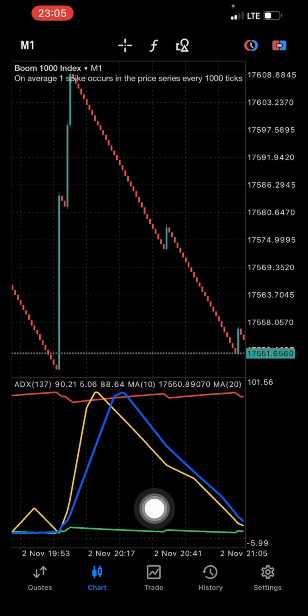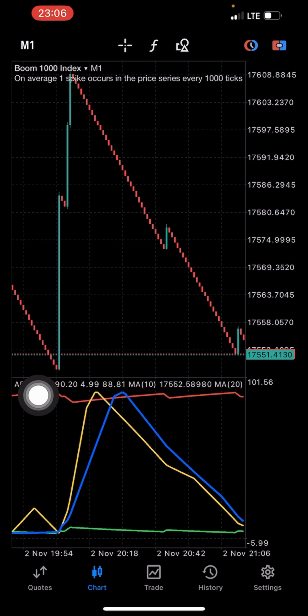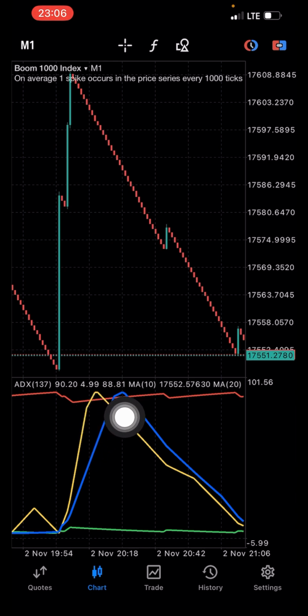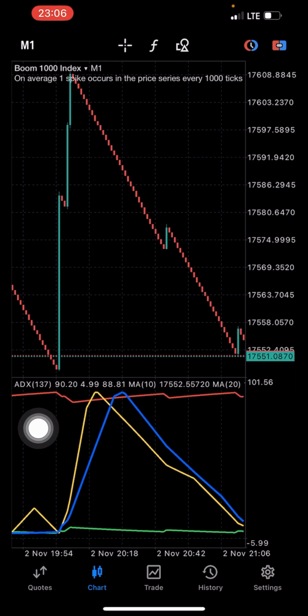All right, and this green line here is serving as your oversold level. Whenever this yellow line gets to the overbought level, that means the price is overbought, and any moment from this area it is going to start reversing. Now, this yellow line and this blue line tell you when price is reversing. Whenever you see the yellow line crossing below the blue line, that's a signal that you should go in for a sell.